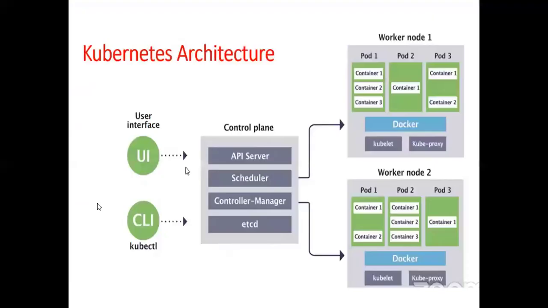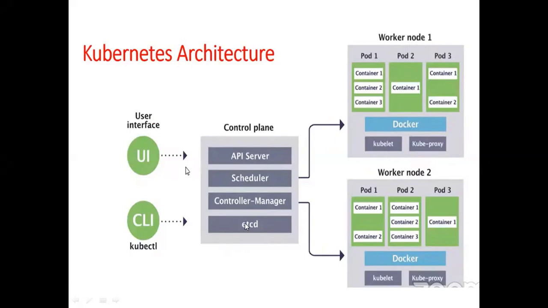So these are four components that are available in the master node that we have discussed: API server, scheduler, etcd, and controller manager. Let's recap in one word. What is the role of the API server? API server is responsible for handling all incoming requests. After handling the incoming request, it will save that request information into etcd. etcd is nothing but an internal database for Kubernetes, which stores information in the form of key and value pairs. And then the scheduler comes into the picture.